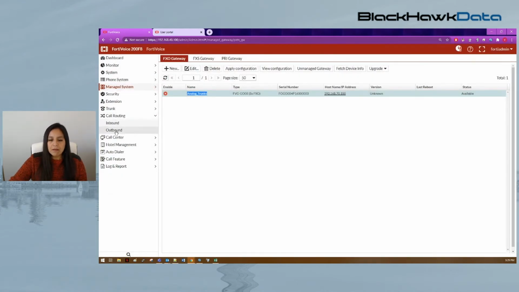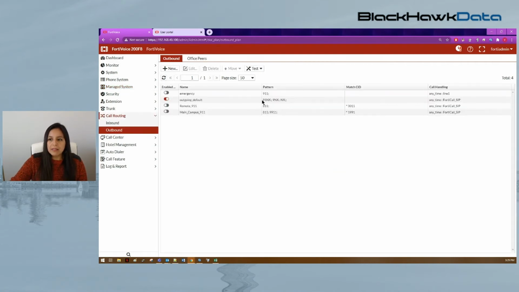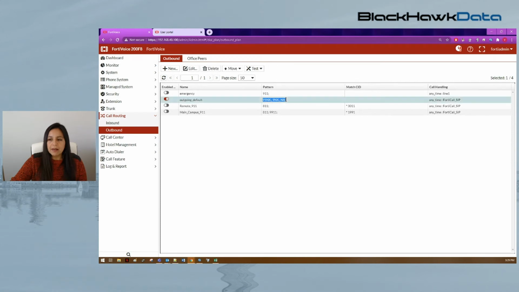So dial plan rules would control how we would tell the system how to handle an incoming call versus an outgoing call. Outgoing calls would be based on the number pattern specified. So whether there's a prefix required today, whether it's 9 or 8, or if there's no prefix required, if it's 10-digit dialing versus 11-digit dialing, we can mirror that same setup. Then it's just a matter of choosing the trunk profile and then applying the schedule that we want to implement to process the outgoing phone call.